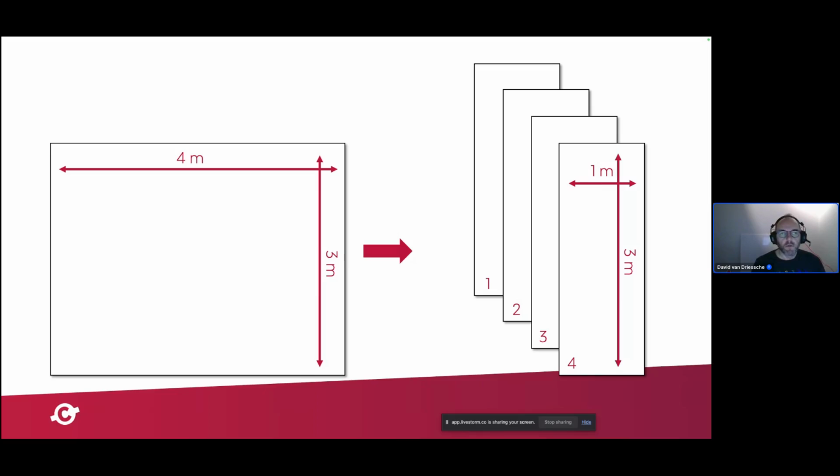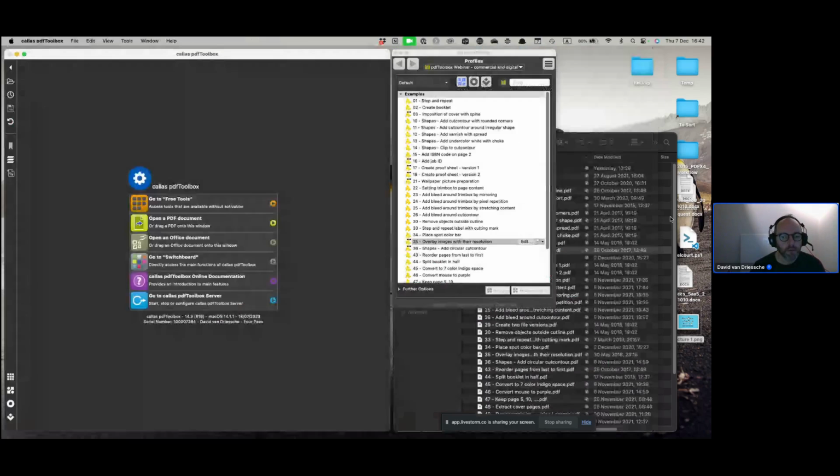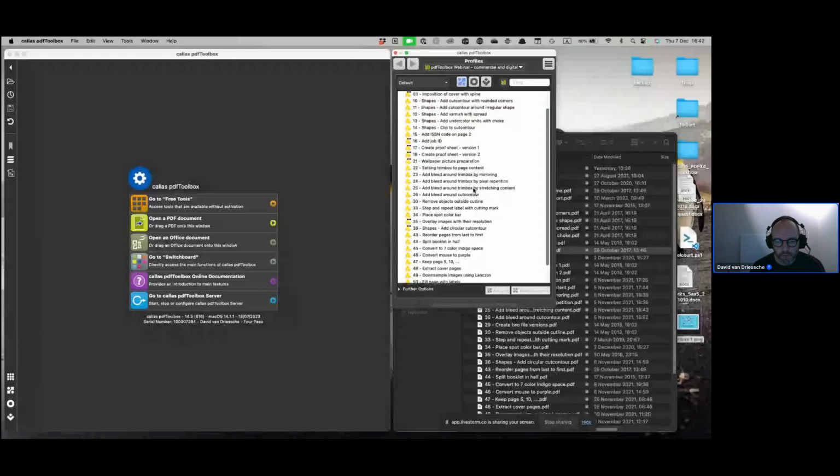So the wallpaper example is a combination of an imposition step and then a place content step. And so the imposition engine in pdfToolbox, and I think that is the important thing to realize and to remember, is that the imposition engine can be used for very simple stuff, but it can also be used for things that you maybe don't think would be imposition necessarily.